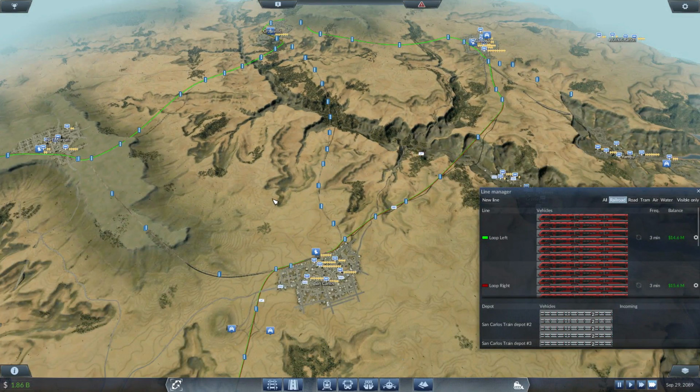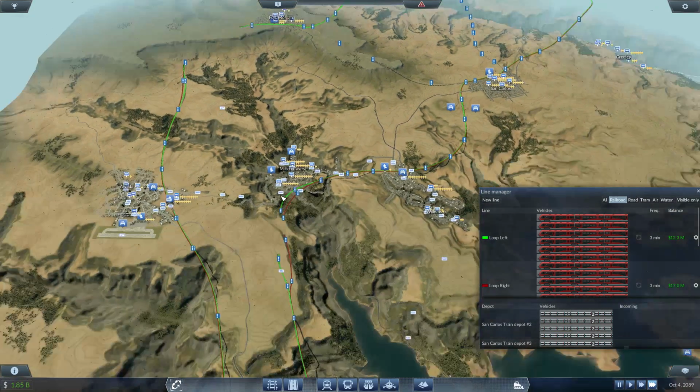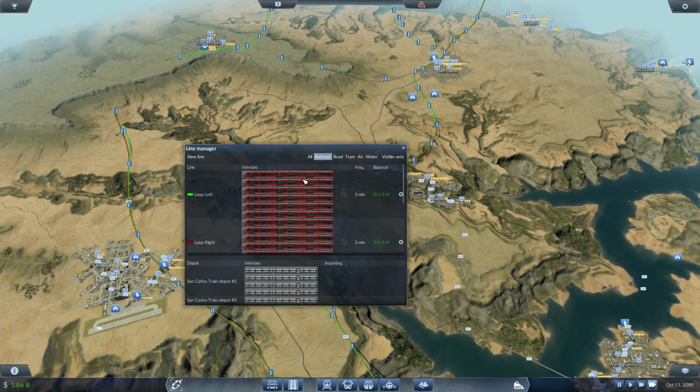So looking at this from a distance, you can see it's now much more of a loop, and that's really what I wanted to go for. It's a very strange looking loop in that sense, but it does work like a loop, and we've got a left and a right. Overall, if you add the two totals together right now, it's sitting at roughly 27, 28 million. It fluctuates all the time, to be honest.